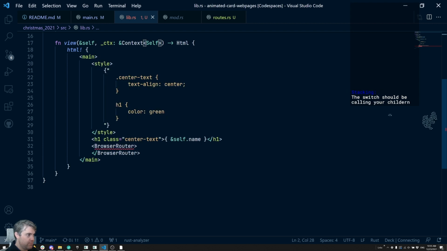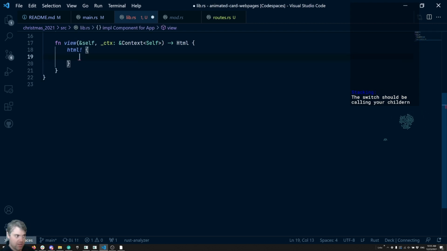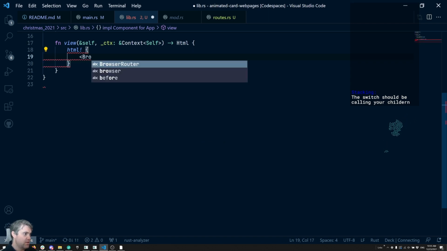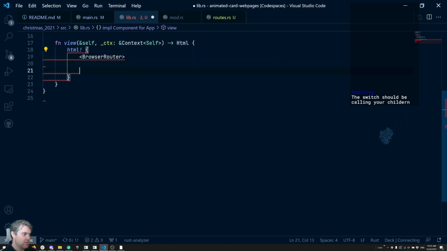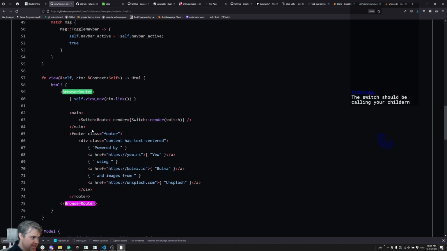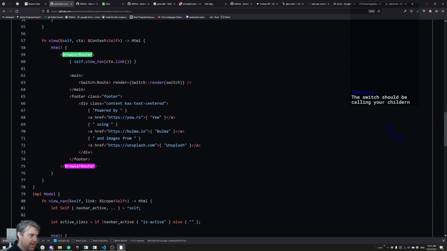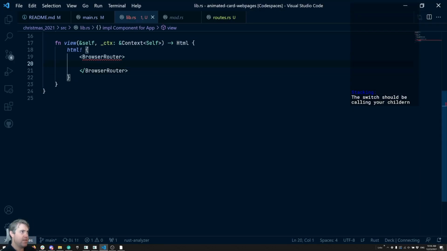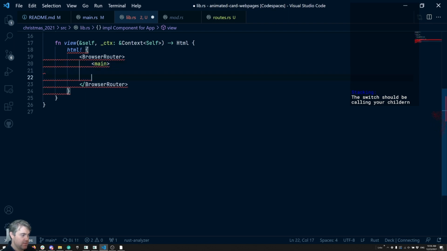So we have browser router. Okay, so let's start over this. Do browser router closed like this. Then inside of here, we're gonna have our main tags, and then we'll have this switch. So now we can have main.